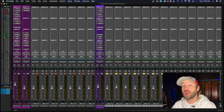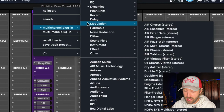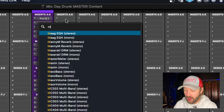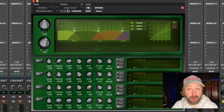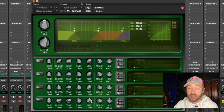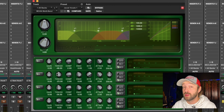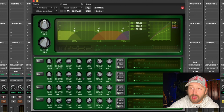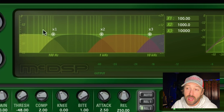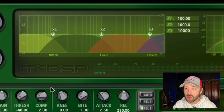Now, let's take a look at my third plugin of choice for vocal multiband compression. That is the McDSP MC404. Now here I have this preset loaded up, Jacob Vocals 1. It's like the main vocal preset for this thing. This preset has similar attack and release times all over, with different thresholds to control different frequency ranges. This one attacks very specifically the low mid and the mid ranges while keeping the vocal very bright. You can see that the crossovers are different in this plugin than the C4 and the C6. This one covers the sub, then 100 to 1K, 1K to almost 10K, and 10K and above. So let's take a listen to what it sounds like.